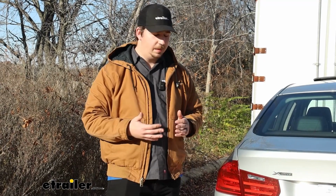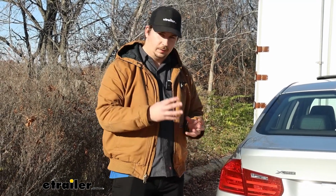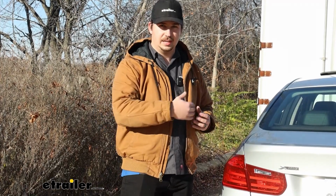It's going to come with pretty much everything you need. The one addition I would say is to pick up some heat shrink butt connectors. The kit doesn't come with heat shrink, just regular, and because the taillights and all of our connections are going to be on the outside of the vehicle rather than being accessed through the interior, those connections are going to be a little bit more exposed to the elements, and having that heat shrink is going to protect them in the long run.